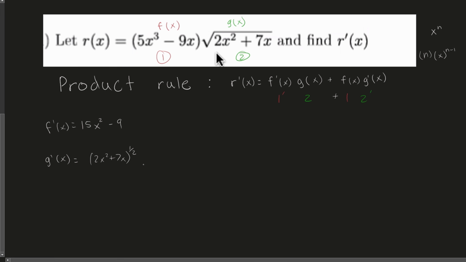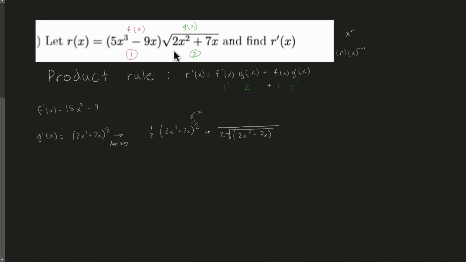So now, continuing to write this, actually taking the derivative, so this is the deriving step, we are going to do our minus 1 here, and then just bring this out front. So we have our 1/2 times 2x squared plus 7x raised to the negative 1/2. And let's rewrite this because we have this negative in the exponent and we don't want a negative. If we want to change the sign, we just change whether it's in the numerator or the denominator. Since it's in the numerator and it has a negative exponent, we're just going to move it to the denominator where it's going to have a positive exponent. So that's going to be what we have here.